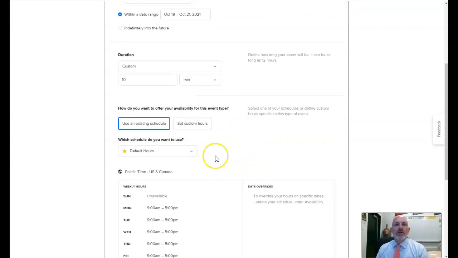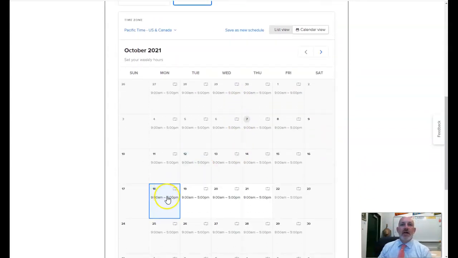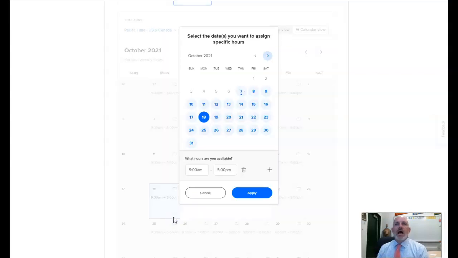Then you're going to come down here to set custom hours. And you'll notice that these are the dates for parent conferences. Okay, everything else is grayed out. These are the ones that are here, and they're just using general default times. So to make this simple, you click on it and hit edit dates. As it comes up, you'll see that we're going to do a similar time and date for each one. We're going to say that we're going to start at 1:30 and we're going to end at 3:15. It already knows that these are in 15-minute increments.